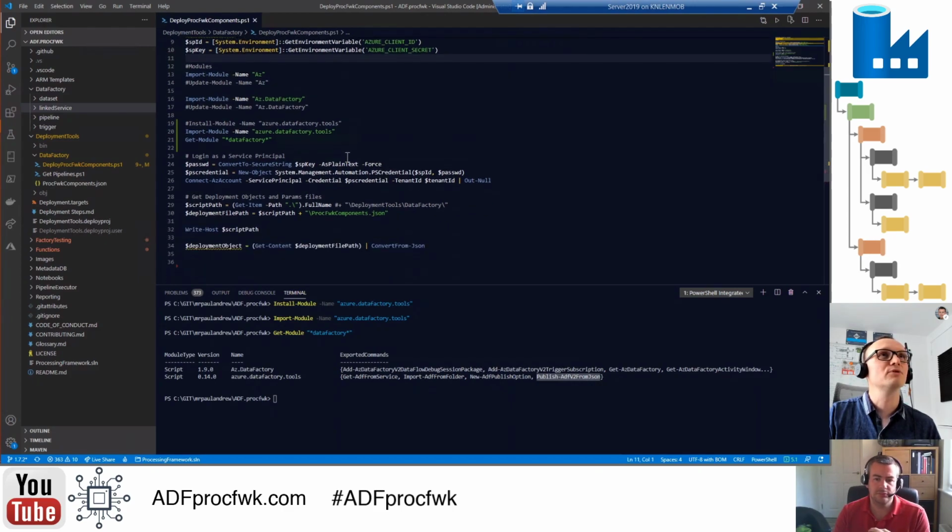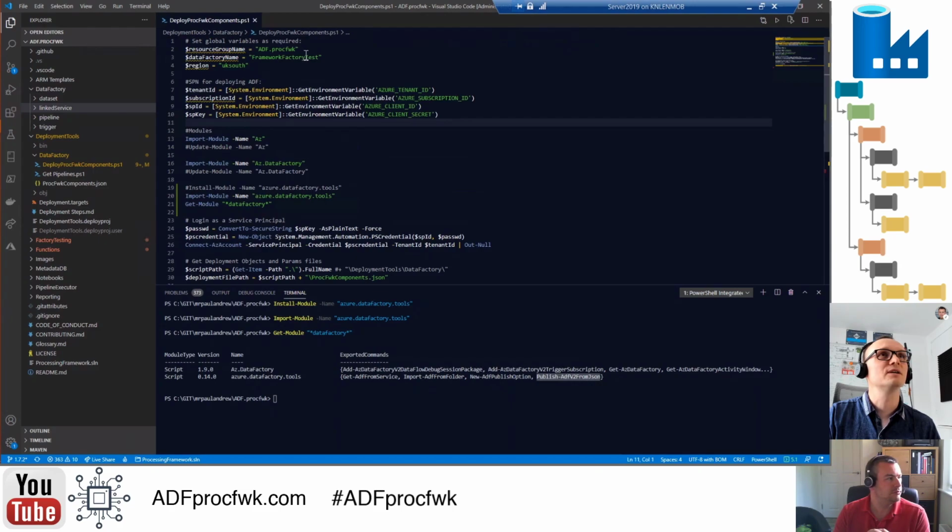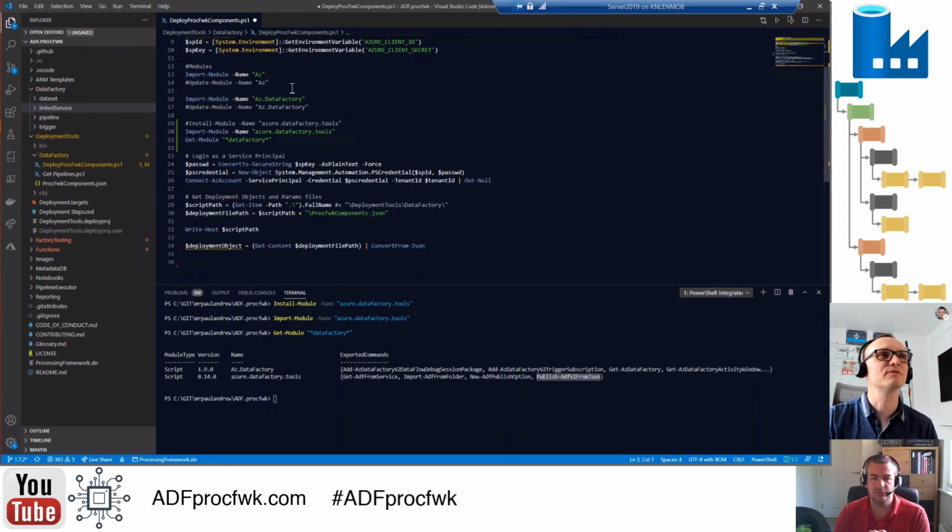So because I'm not using that one, also let me change the name, because Azure Data Factory name is unique globally. So that name was reserved for you probably. And okay, that should be fine.